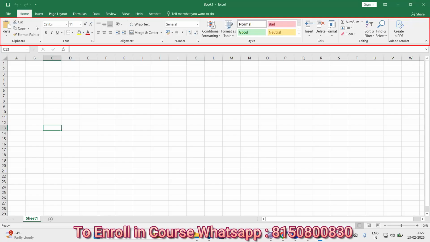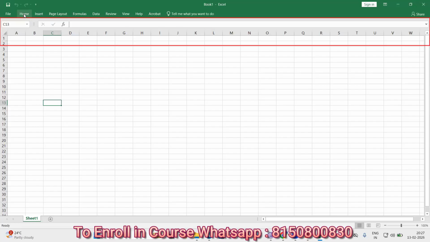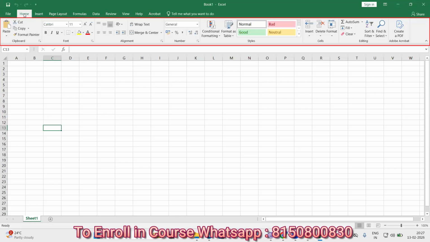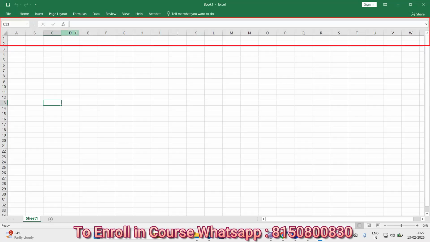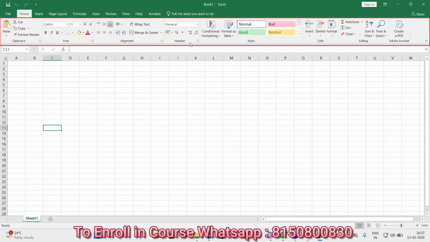For that, we'll double-click on this tab. The ribbon got disabled. If you want to show it again, just double-click again and it will be visible. With this, you will find a lot of space in this area for working in real time. Again, if we want it back, we'll double-click one more time.